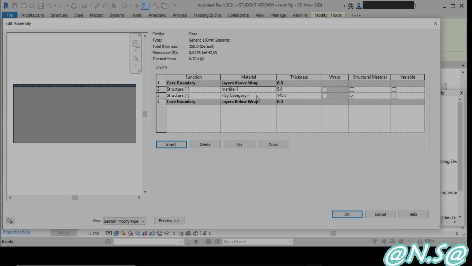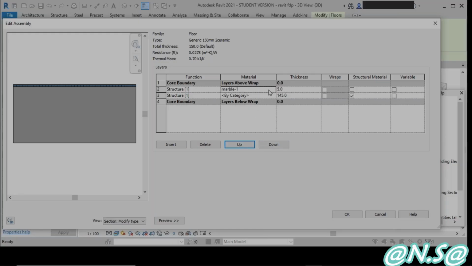So we have just created it; once again I'm repeating the process. I have created a duplicate for this floor. In this I have changed the thickness, and I have inserted a layer here above the floor. If the layer is below, you can make it above by clicking on its up and down options.